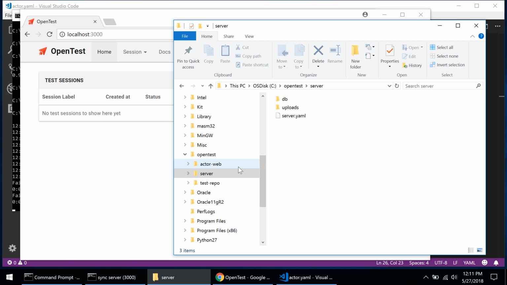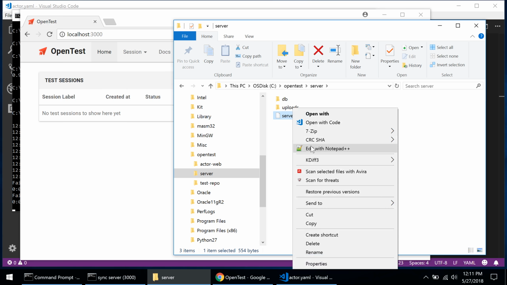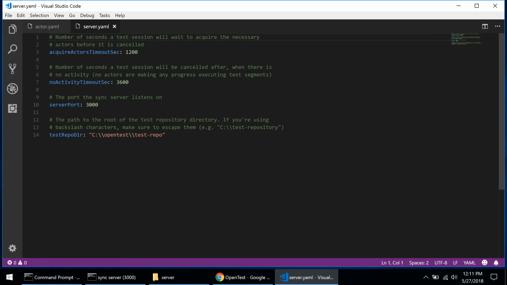So we are going into this OpenTest directory, and this is our test repository. If you go into the server configuration file, you will see that it actually points to this directory as the test repo directory.